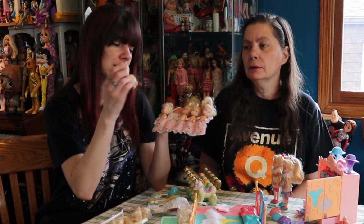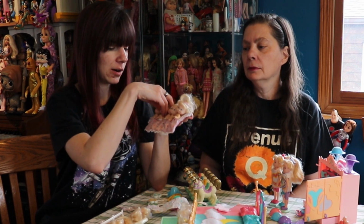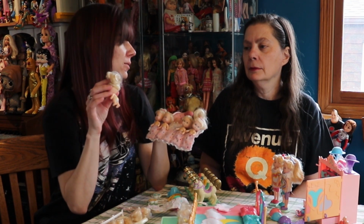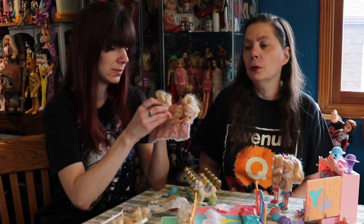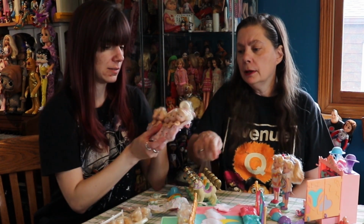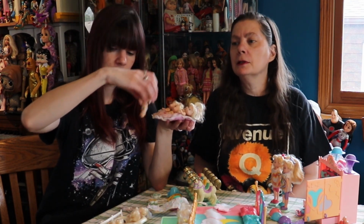So you'll see that. And apparently the ones on cards had just colorful diapers. They didn't have the hearts with the numbers. It was just their entire diaper would be, in this case, yellow. It would be painted, like these guys. But that's not those, it's a later one. So that's kind of the difference, apparently. If you bought these, their first wave on card, their diapers would be different.